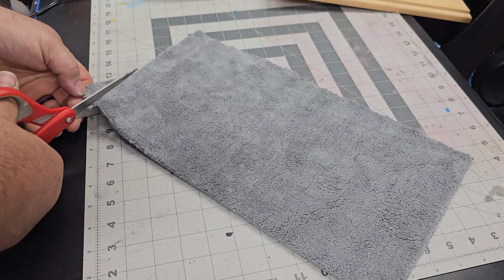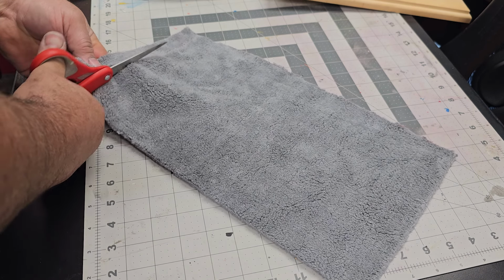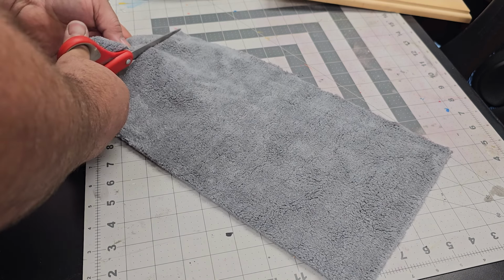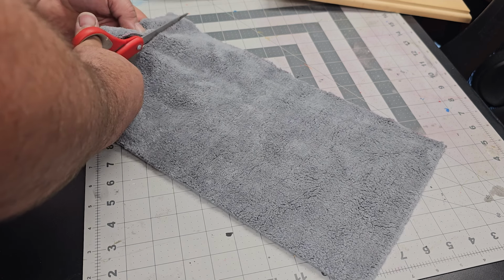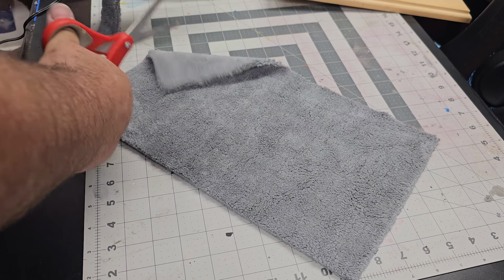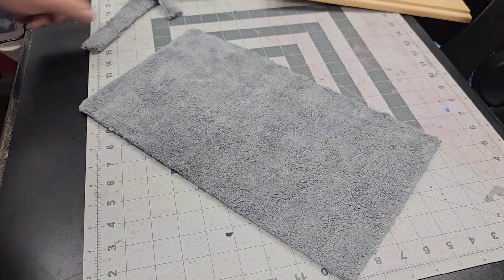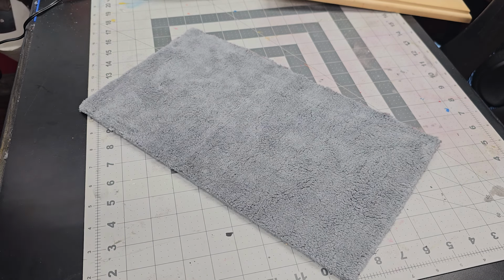Okay, so we'll take this across here. Kind of like watching paint dry, isn't it? Grass grow, that kind of thing. Okay, just showing you guys how unfun that is to cut. All right, so we got that out of there.